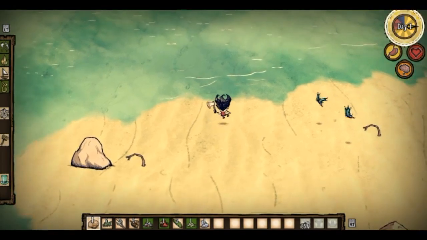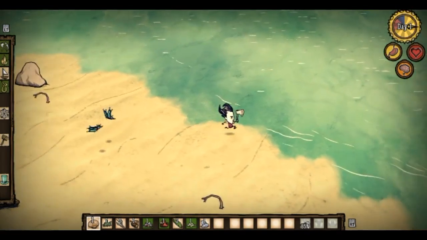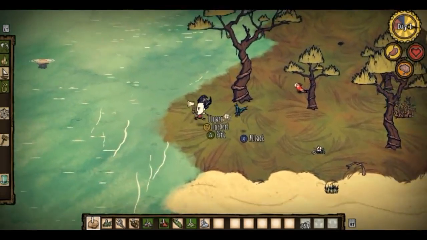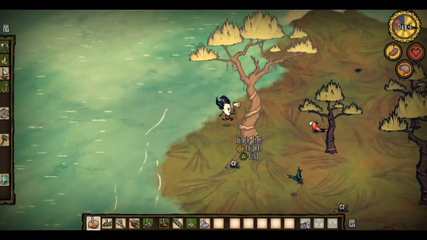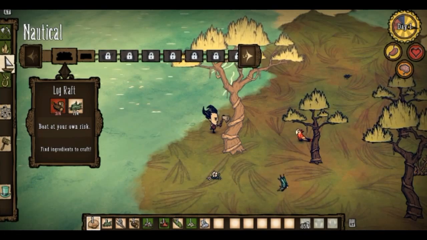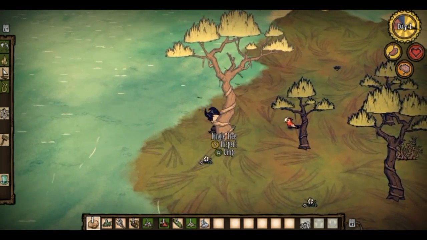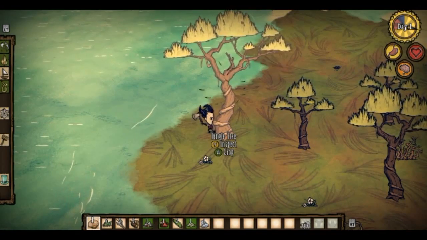Wow, the water looks beautiful. I'm not even gonna lie. I think it did on the regular Don't Starve game, I can't really remember. Oh, they got stuff floating in the water now. And we can build boats. Okay, you know what? Why not go ahead and build a boat? I haven't done that yet.